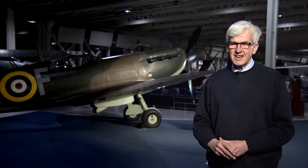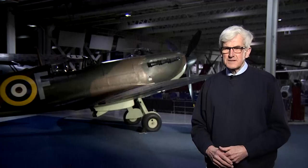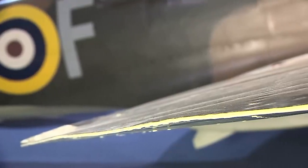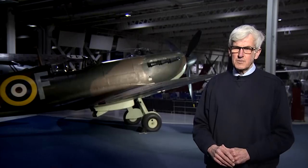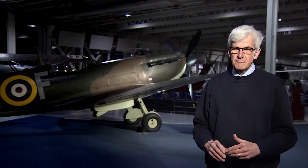Deep, resonant, and it's absolutely unmistakable. You can always hear a Spitfire when it's coming into your bit of airspace. The wing is really what gives the Spitfire its DNA, its performance. What they wanted to do was to produce a wing which would generate a lot of lift but have very low drag. So it had to be very thin in section, and the Spitfire wing is so thin that you could almost cut yourself on the wing tips. It really does the job.